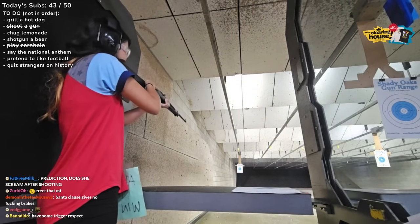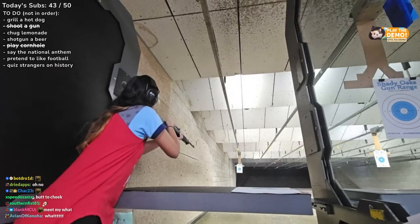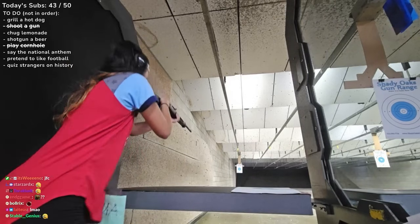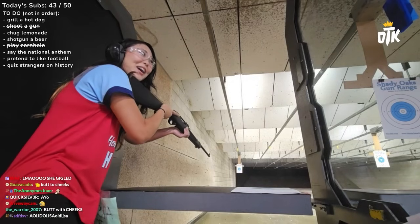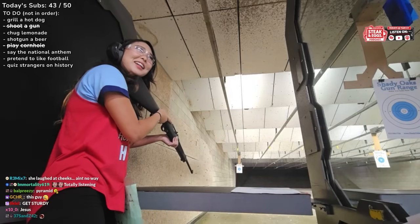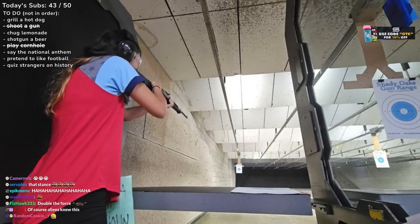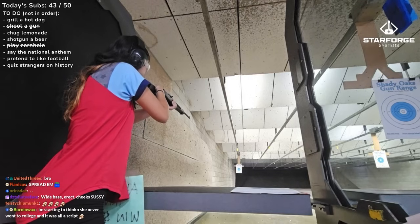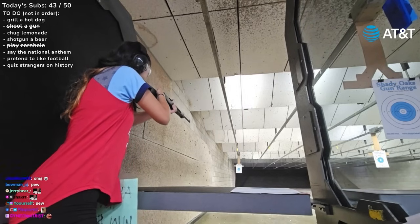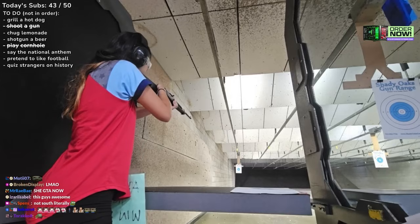Raise the butt of the gun up to meet your cheek. Put the butt on your shoulder up high. Now lean forward like you're leaning over a table — just lean, don't squat. Still keep your feet apart. What stands up more easily — a pyramid or a toothpick? A pyramid. Why? Because it has a wide base. Get your feet apart. Now aim — put your cheek on the gun, use your eyeball to look through the sights. Aim a little further south. You're hitting it — you are a gentleman and a scholar.